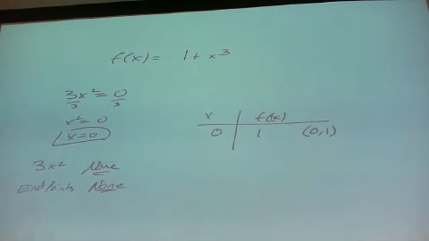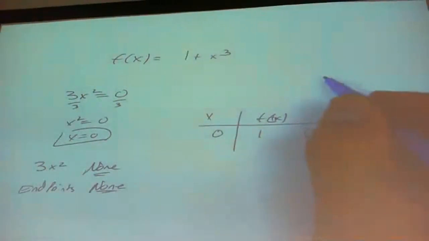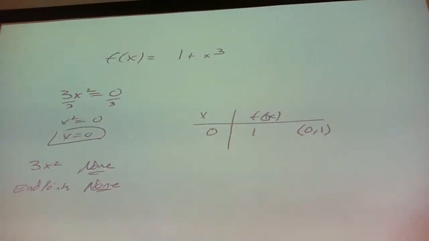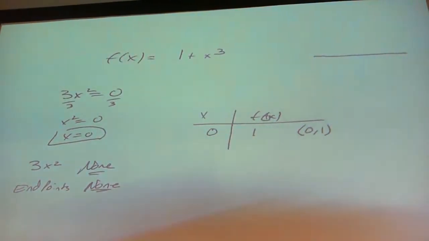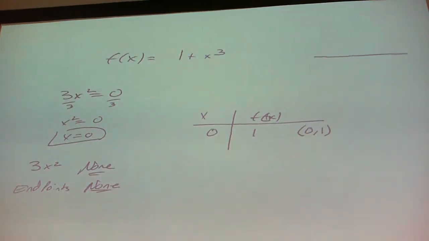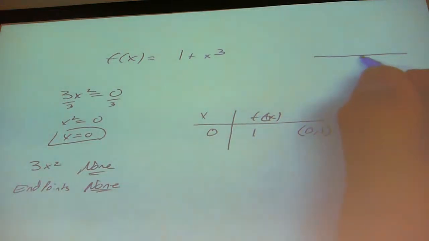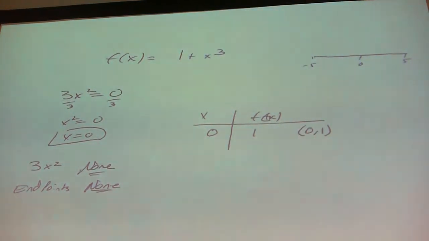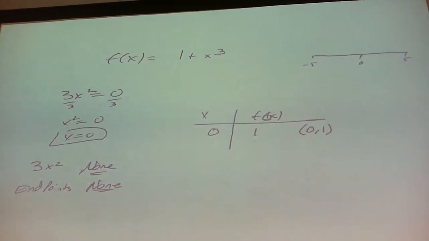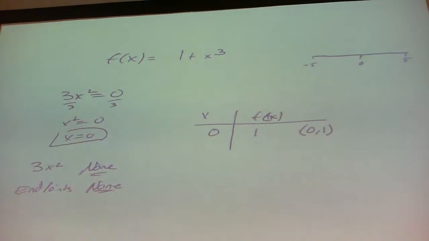Now, in order to see it, I need to build a window around it. Okay? So this is where some of you may be struggling, is the window part. As far as the x, I need to see 0. So I should go from what to what? Yeah, maybe -2 to 2. I would just say the more you do, the better. I'm going to go -5 to 5. If you did -10 to 10 or -2 to 2, all those will work. But give yourself some room. That's all I'm going to say.